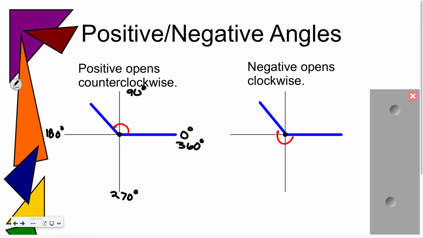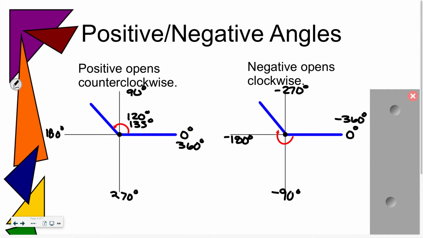I'm hearing answers like 120, 135, 125. Yeah, anything between 90 and 180, right? If I'm asking you to just estimate that, you don't know exactly where it is. Okay, but it's between 90 and 180. If we were going negative, this would be 0. And then if you go clockwise, instead of being 90, it's negative 90, negative 180, and then negative 270, and then this would be back to negative 360.